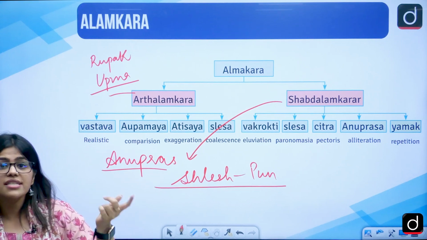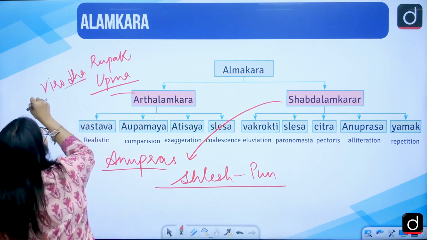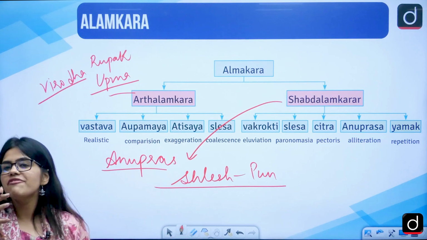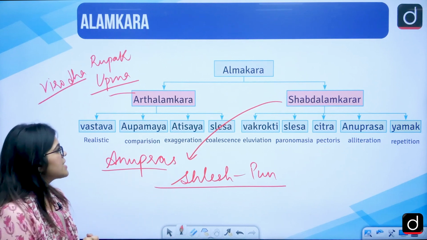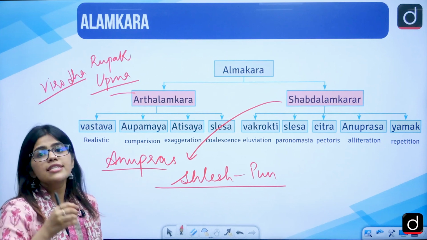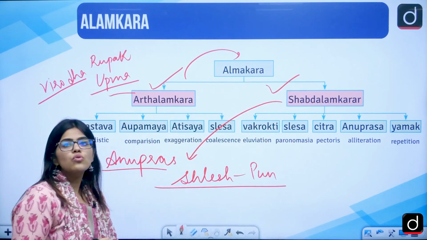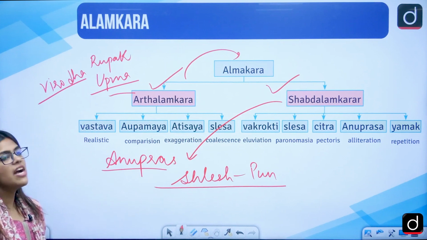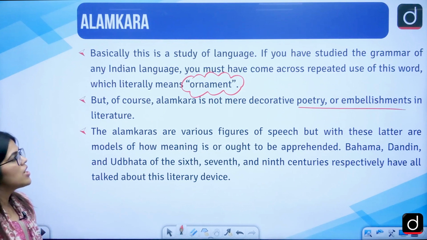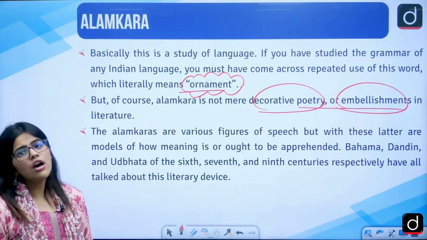We have oxymoron, that is Virodha, as well. Virodha, oxymoron, right? So what is oxymoron? A combination of two words that are opposite. Life is bitter and sweet, right? These are good examples, and by this you will be able to remember that there are different kinds of Alamkara. It is Rudrata who started to talk about Alamkara and said that there are two kinds of Alamkara, Artha Alamkara and Shabda Alamkara, while it was Bhamaha who started to talk about the theory of Alamkara, which is the decorative poetry, the embellishments and the ornamentation of the poetry, right?